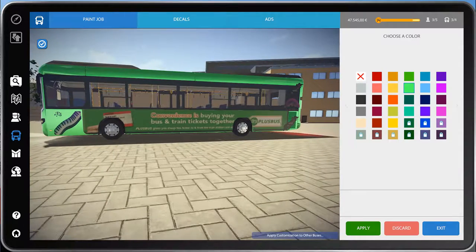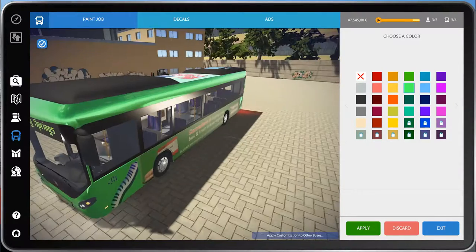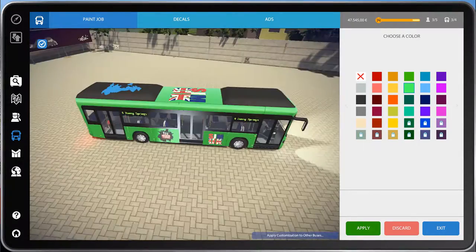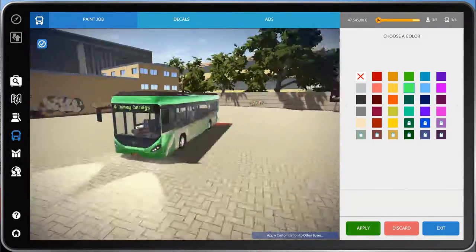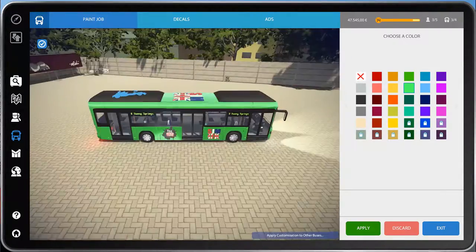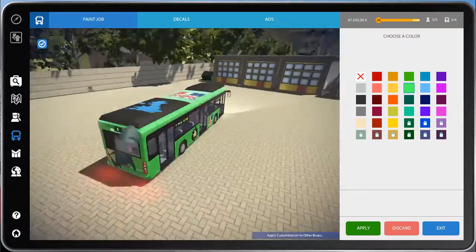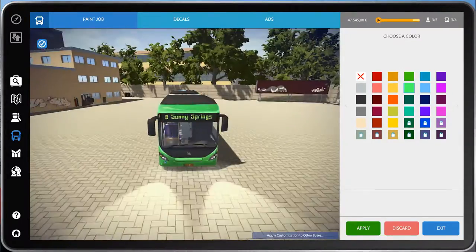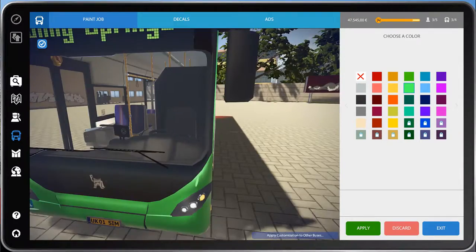So we're getting the maximum amount of advertising that we can, hence why our money's gone down a little bit. And obviously I've painted the bus green. Now we're going to do all the buses green because I think that looks fantastic. And yeah, that's what our fleet is going to look like. So I'll only do one at a time because it is quite expensive. But this is the first one of many, one hopes.